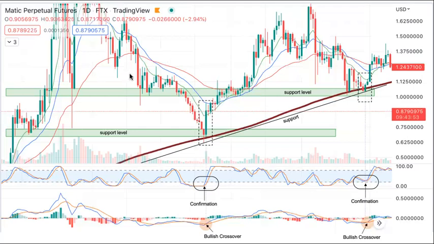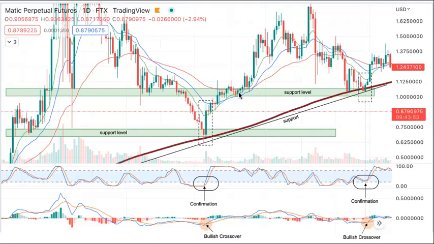So obviously you can see there are a lot of entry points. In this example, I only drew two support levels. There are a lot of other support levels here. You get what I'm saying? On every chart, you will be able to find a lot of support and resistances. You will be able to find a lot of trend lines. You can draw a lot of lines. But my criteria is, it has to be like this, it has to be like this, it has to be like this, for example. Then only I go in.